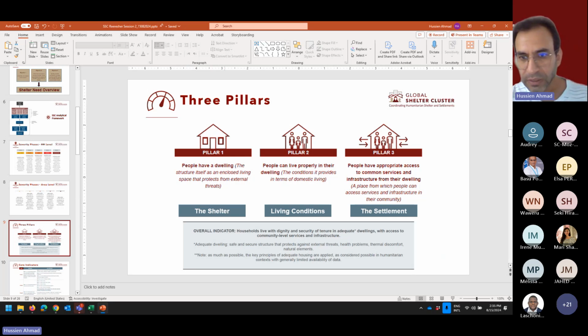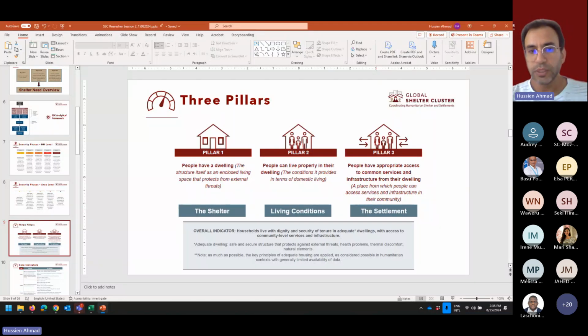So if you see here in the boxes, I say the shelter, the living conditions, the settlement, these are the technical terms, the hard terms here. But if you look at the soft ones and the more people-oriented ones, they are the home, the life, and the community instead of the settlement or the shelter itself. That's why we keep that component, because it affects the whole understanding, and it affects, in many cases, the PIN figure. It will move someone from being in need to not being in need.